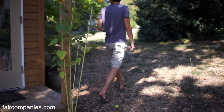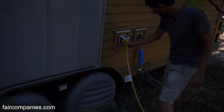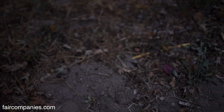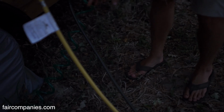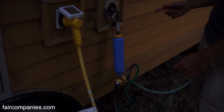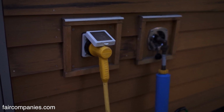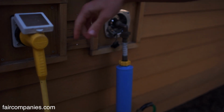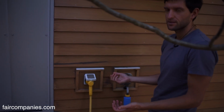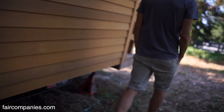So let me show you the water and power hookup. Basically, it just looks like it would on an RV. So this is the standard 30 amp RV power cord. And we actually just have another extension cord running from the house into here. And this is our incoming water hose, which is a nice rubber that's not toxic, so our drinking water is pretty good quality. And then we're branching that off to water for the compost and water for our little plants. And it just goes through a simple RV filter before it goes into the house. These are standard things you just buy from an RV place. I had the electrician help with this, but it's just hooking up 3 wires, it's not a lot of work. Phase 2, later down the line, I actually would love to be off-grid at some point.